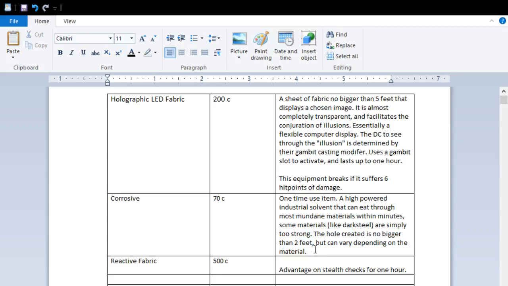It can create a hole no bigger than 2 feet, depending on the material. What does this do? It gives you advantage on stealth checks for 1 hour. So what we're looking at here is, I'm feeling a cat suit, but I want the players to be able to decide for themselves how this represents itself, but I'm picturing some kind of wearable material. It's simply its color and texture can change.